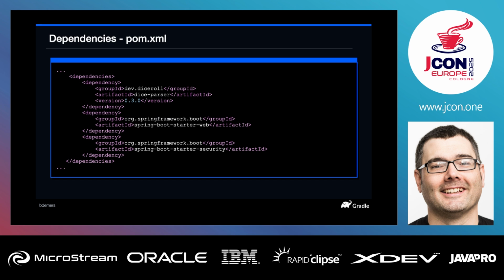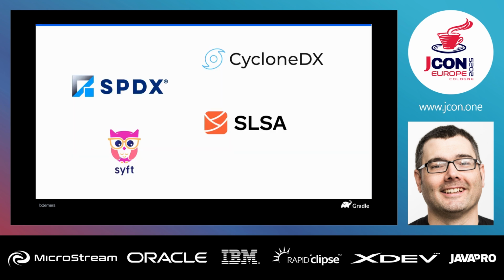The problem, though, anyone know what the problem is with this common format? There's a whole bunch of common formats, right? The big two are SPDX and Cyclone DX. Anyone heard of those? Yeah. Those are the big two, but there's a bunch of other ones. Syft, the container and file system scanner, has its own format. A SLSA provenance doc can also contain dependency information. We'll talk about that in a little bit. The buildpack folks, Paketo, had an SBOM format a while ago that's deprecated, but there are other formats out there.